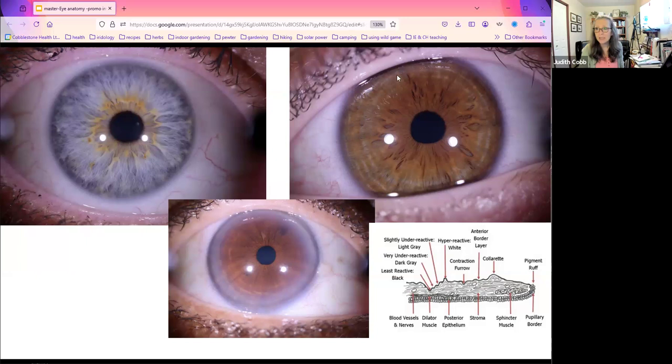When we look at this image in the upper right of your screen, this beautiful light brownish kind of an eye, again, you've got lots of areas in here that are dark. This is shading. This is separation between fibers. So we are looking down into the depths of the eye, maybe even separated right back to that posterior epithelium. And we're seeing the dark in there, which again means less resilient.